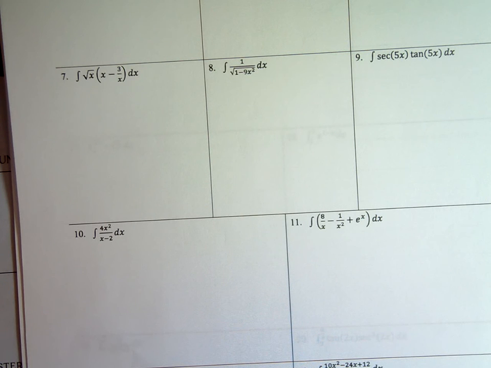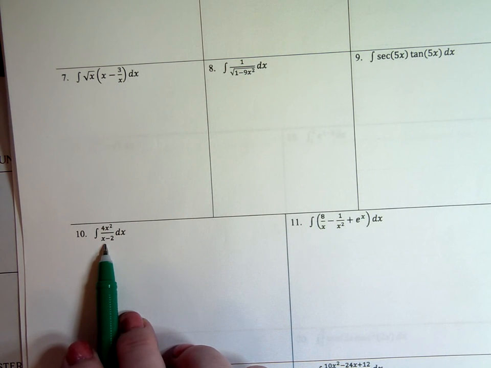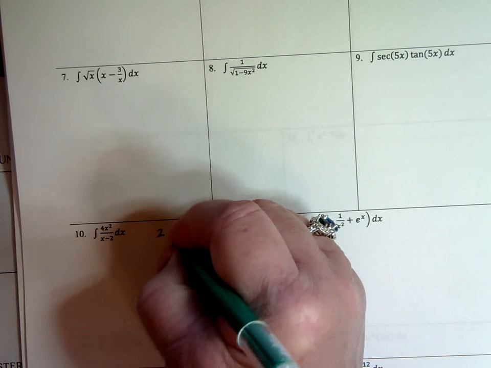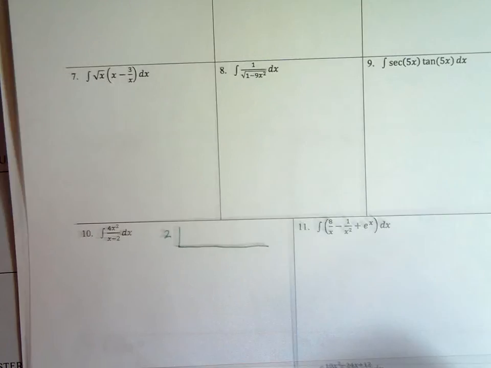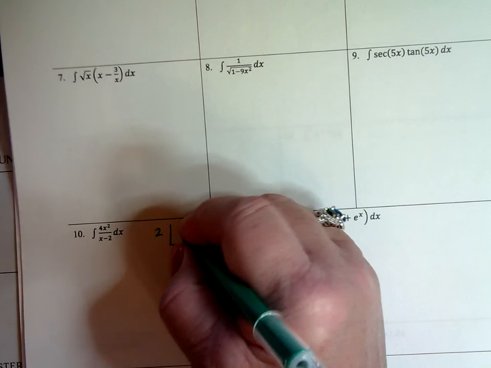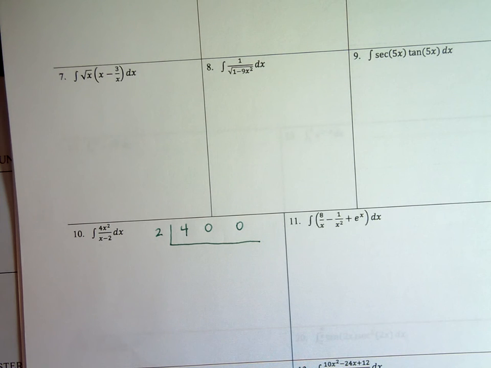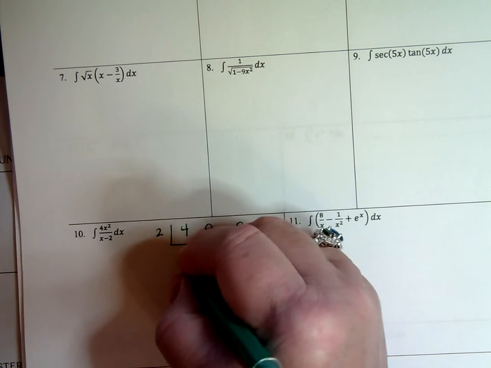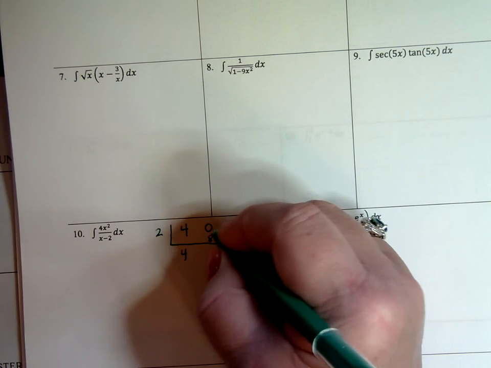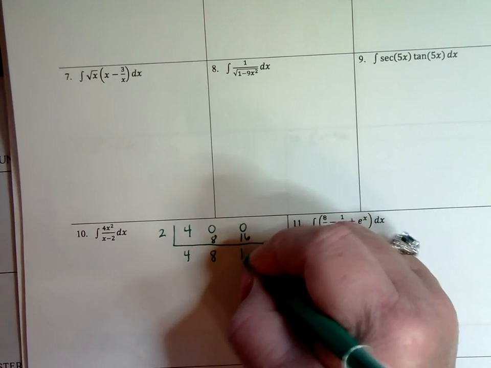I'm going for, let's try division. This one's an easy synthetic division because it's just an x minus 2. So outside of my synthetic division box goes the 2, positive 2. x minus 2 equals 0 gives me x equals 2. I have a 4x squared. I have no x and I have no number, which is why I picked this one. Because I figured you might get stuck. Dropped 4. 2 times 4 is 8. 0 plus 8 is 8. 2 times 8 is 16. 0 plus 16 is 16.